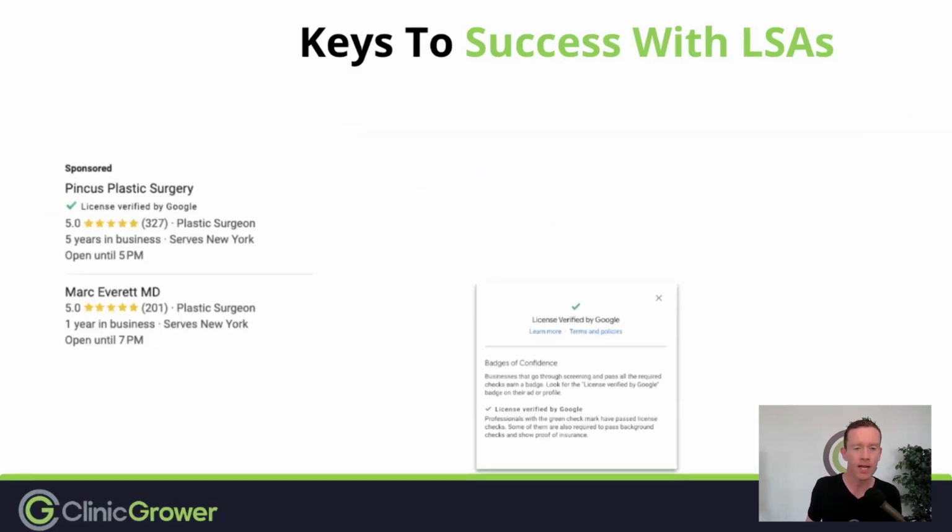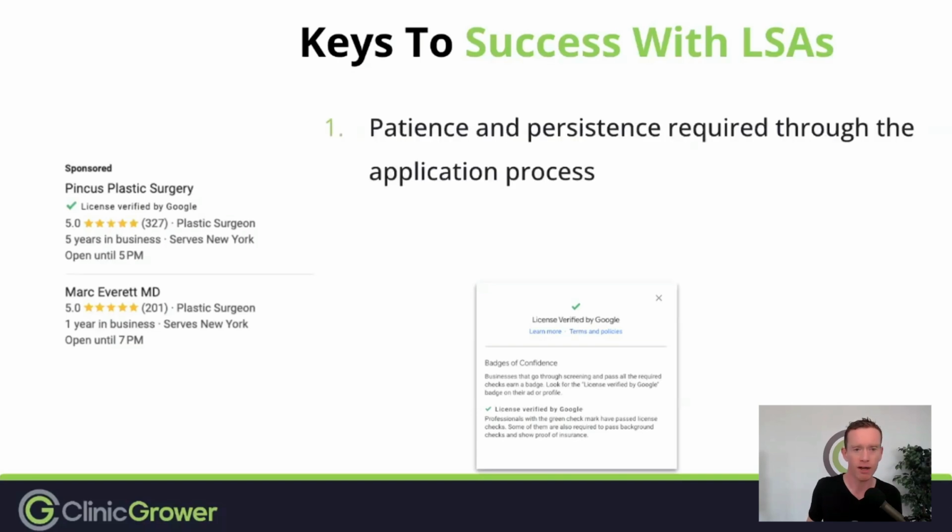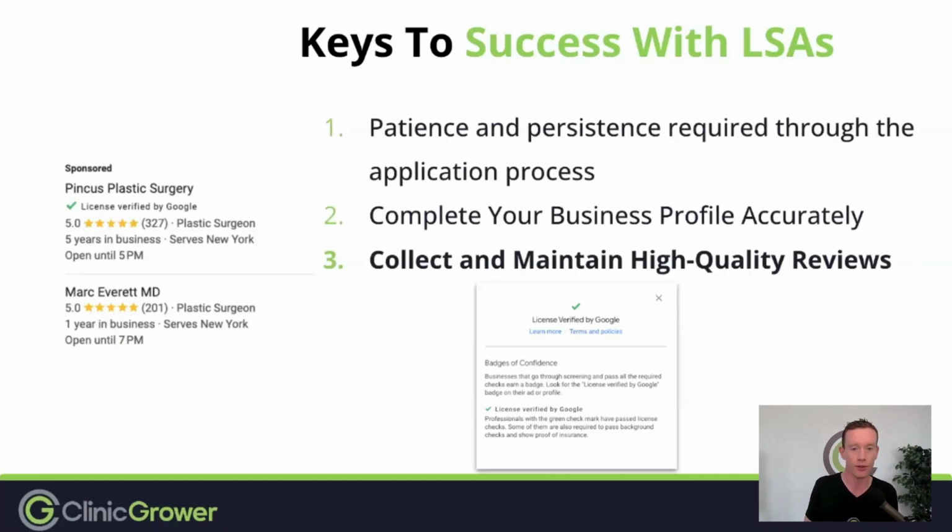Now, number three is having quality reviews, collecting and maintaining them. As you can see in the example here with Pincus Plastic Surgery and Mark Everett, first of all you can notice the high rating and the high number of reviews. And that's really key. Google wants that. It wants to show a verified local service ad when somebody has searched for that specific provider to people in the marketplace, and really emphasize that there's an expert, good reviews, a good reputation, a really strong brand, as Google is verifying the practices that it shows to its users.